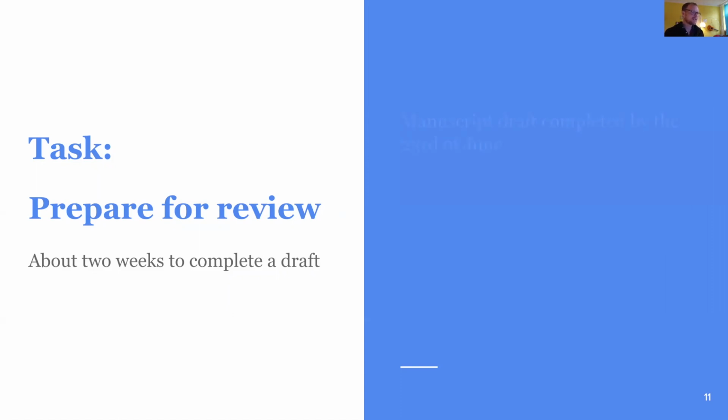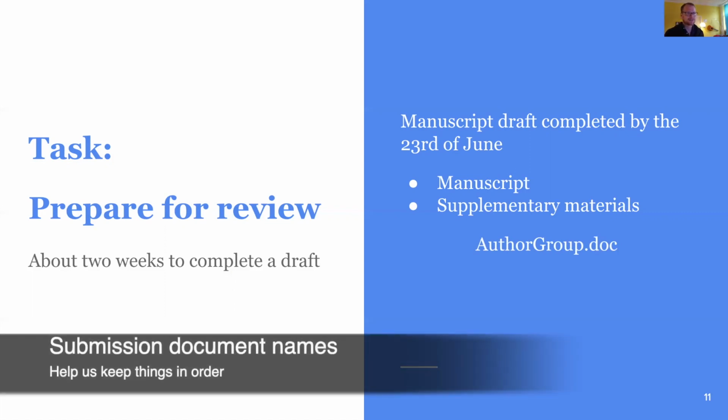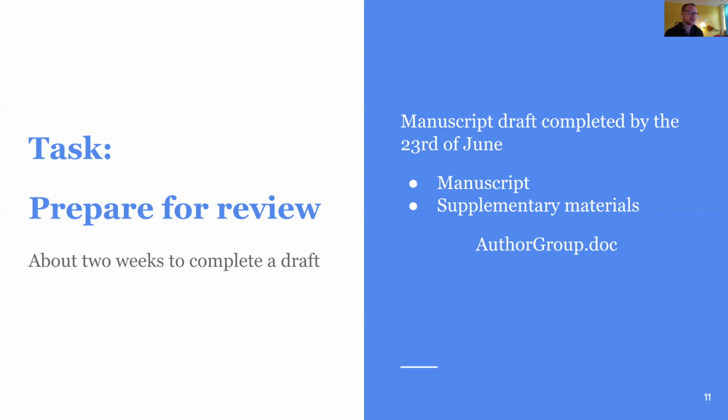So you've got about 2 weeks to complete the draft of your manuscript. By the 23rd, you will share the manuscript and any supplementary materials so that your colleagues can review what you've done. And I recommend you name this file, just to keep track of files here, authorgroup.doc. We can probably share that via Slack. I'll have more specific information on that in the meeting about how that can be shared exactly, but your tutors and I will find a way to distribute these to your reviewers. So again, by the 23rd, share that manuscript and any supplementary materials in a file for the peer review.